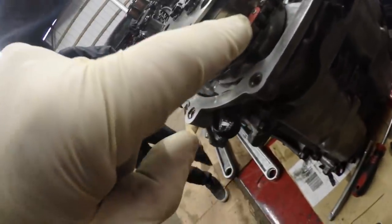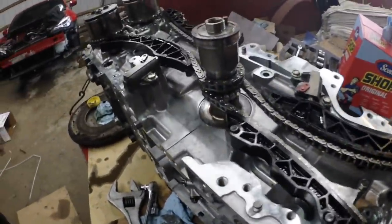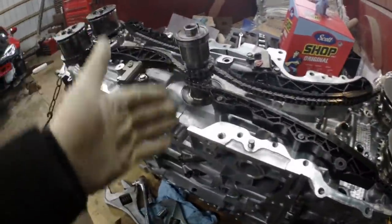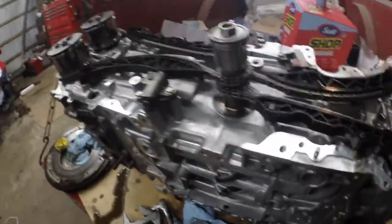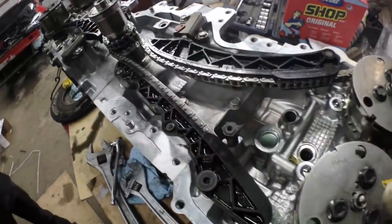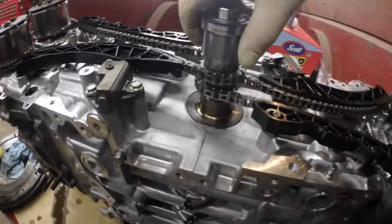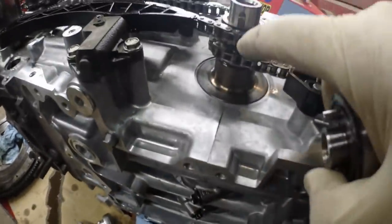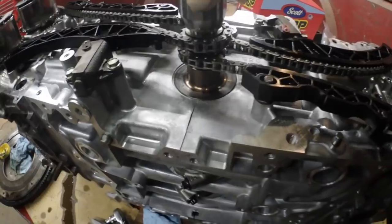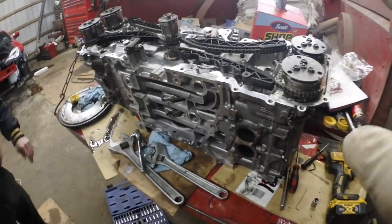There are timing marks there. Peyton has done a wonderful job in keeping me straight. I would have done it the hard way — I really would have. I would have just said fine, we're going to put it there and turn that this way and that that way. But in the book it actually had it set up very, very simply. You just put a big spanner — if you're from the UK — on this nut here, as I can show you right there. And the keyway is where it belongs, the mark was there. You see how that's got square shoulders? You put that on there, and bada bing, bada boom, you're good to go. So we are timed, according to the book.